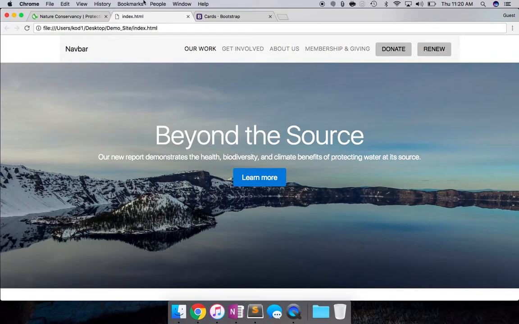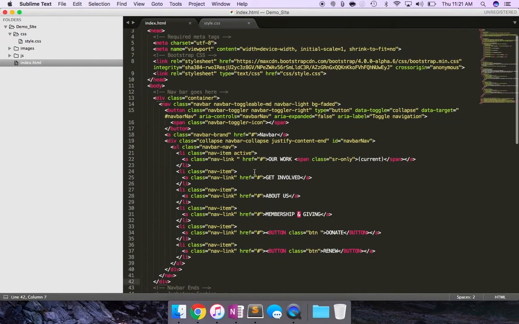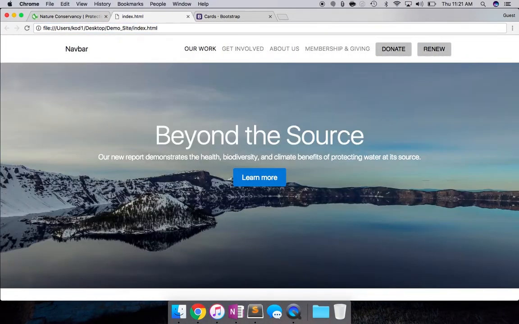Okay, so as you realize, our navigation now has white space on the left side and on the right side. It moved the navbar to the middle, it set the width. And I'm going to change the background so that the difference is not that obvious. And even in this example, they use a white background. So if I go in there, a Bootstrap color element is being added to the navigation. So we have background faded right here. I'm going to remove that. And once I remove that, we should have a white background. Perfect. There we go. So now our menu is in the middle, our menu elements are in the middle, we have space on the sides, and we have a white background.